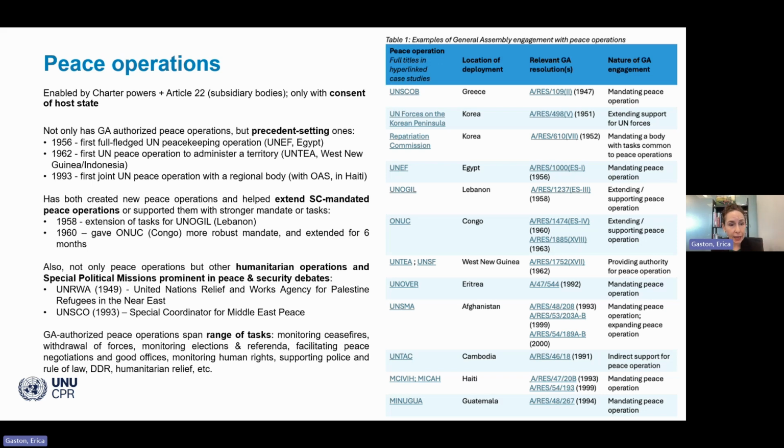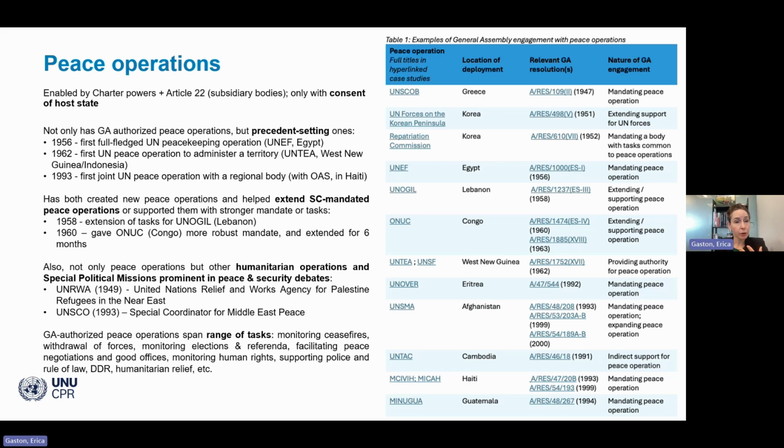So in 1958, there was a standstill in the Security Council over one of the peacekeeping operations in Lebanon. This is UNOGIL. And the GA steps in at that point quite cooperatively. The SC knew this was going on, that this was really a case of synergies, and the GA was able to expand some of the tasks and lend support to UNOGIL so that it could address the situation that had evolved there. In 1960, also, it gave strength to a similar issue of a division within the Security Council over the already authorized mission in the Congo. The GA stepped in, provided it with a more robust mandate, and later on would help extend it for an additional 6 months.